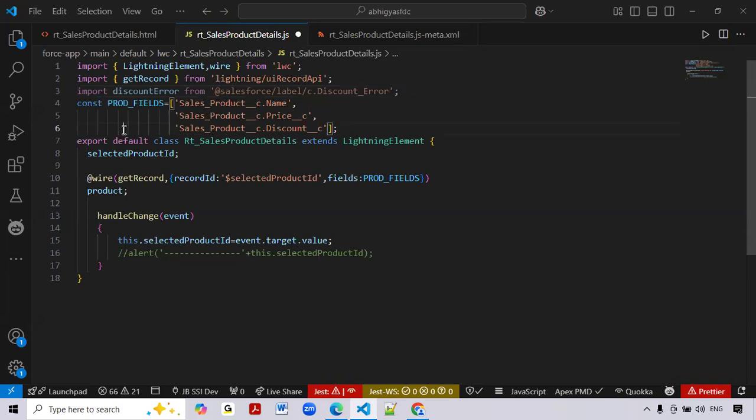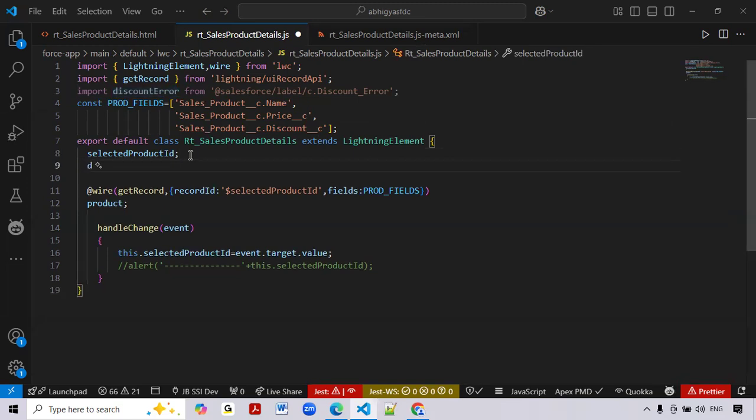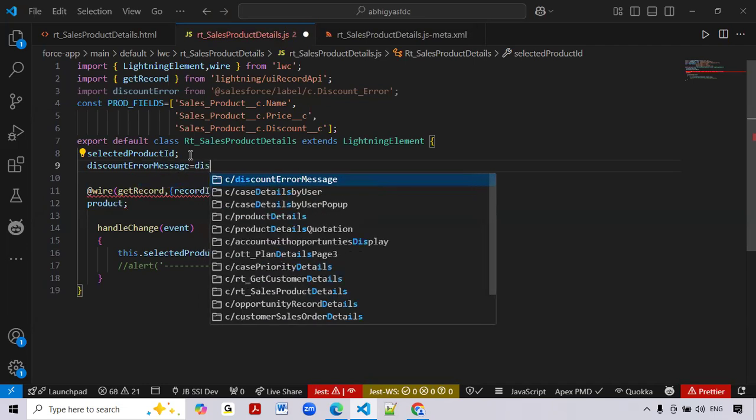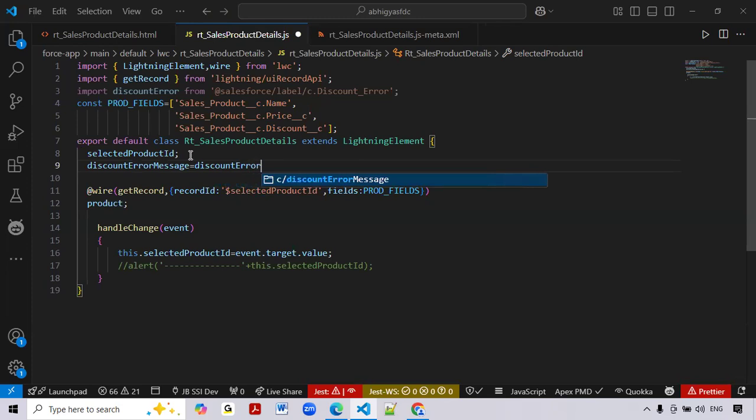So to import custom labels, you can give any naming convention here, and then import from @salesforce/label/c dot our label name. Then we can store this information in one of the properties. So discountErrorMessage equals discountError.